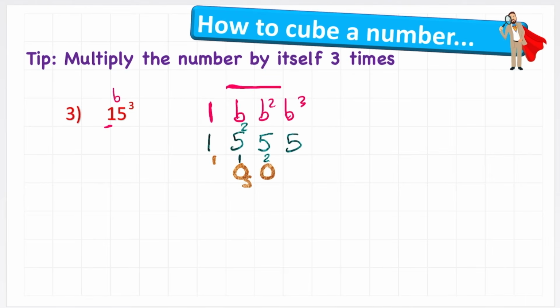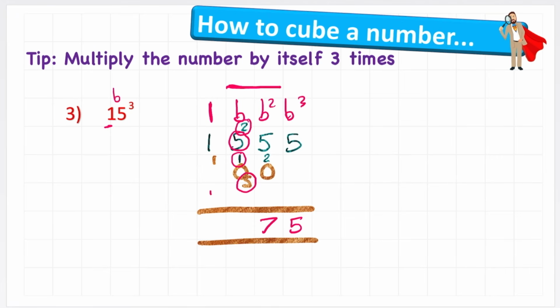So it's starting to get a little messy, but not out of control yet. Okay, now I'm simply going to add it up. Let's do it. In my ones column, I've just got a 5. In my tens column, I have a 5 and a 2, 7. In my hundreds column, I have a 2, a 5, so that's 7, a 1 for 8, and a 5, 13. And in my thousands column, I have a 1, a 1, and a 1, 3. So my answer is 3,375. Pretty crazy, right?